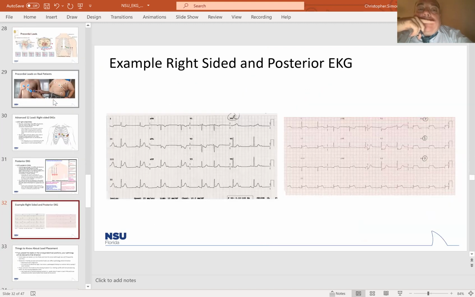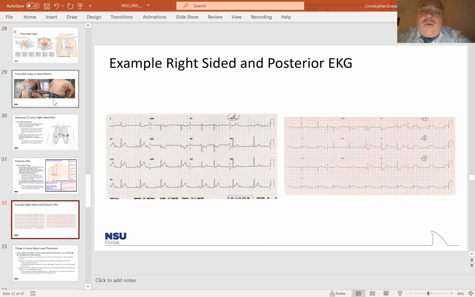So if you do a V4R, for example, you're doing a 12 lead of all the same leads, all the same lead placements, except V4. You just move it over to the right side. When that EKG prints out, you need to physically write on the paper an R next to whatever you changed. So it says V4R. So that has to do with continuity of care, right? If I print out a V4R, it'll give me the whole 12 lead. It'll give me all the leads. It's just V4 is the right side itself specifically, okay?